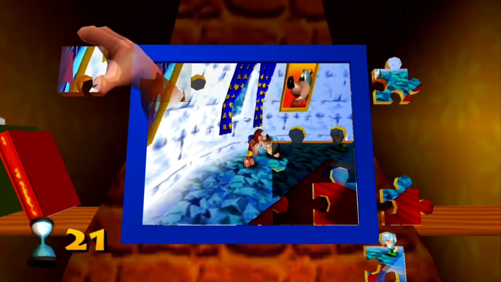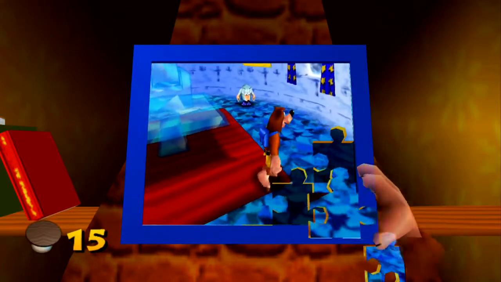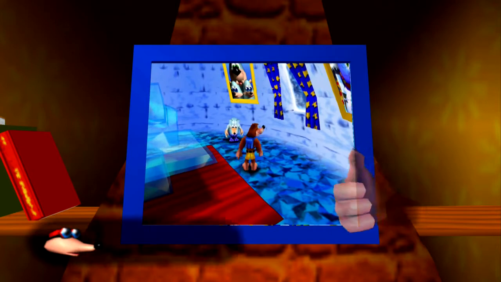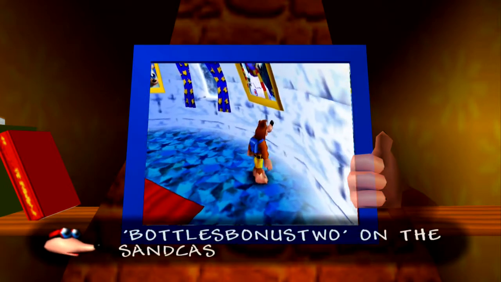And even when you're moving quickly, you can see that it takes quite a bit to get all the pieces in place properly. That looks about right. And then we got one more. Finished it with just a little over 10 seconds left. Wow. Yippee, that's it. Now go and enter the word bottles bonus 2 on the sandcastle floor.